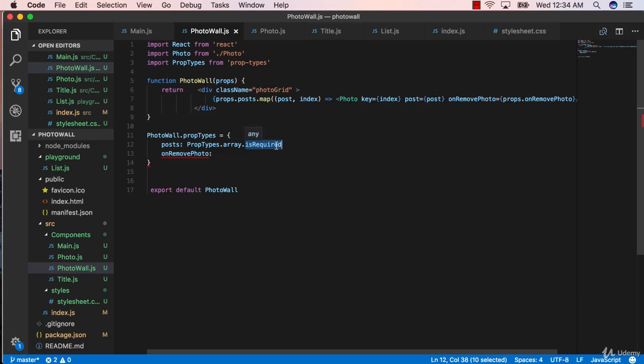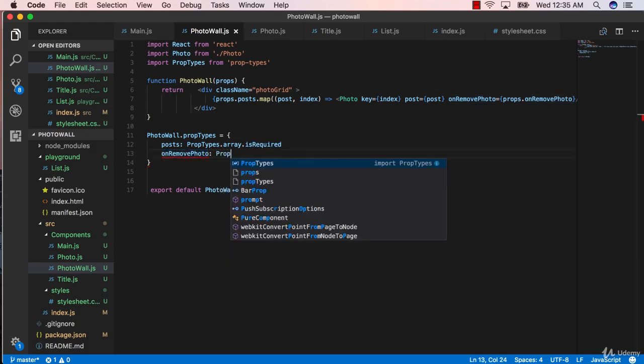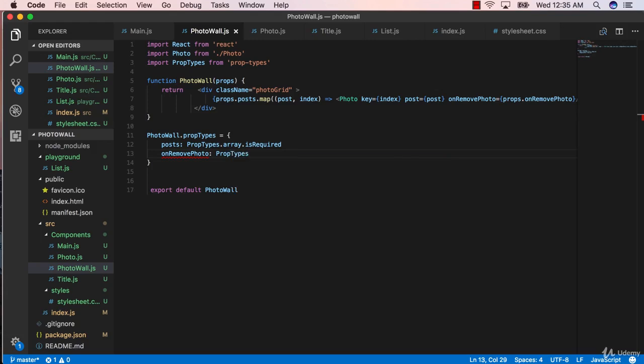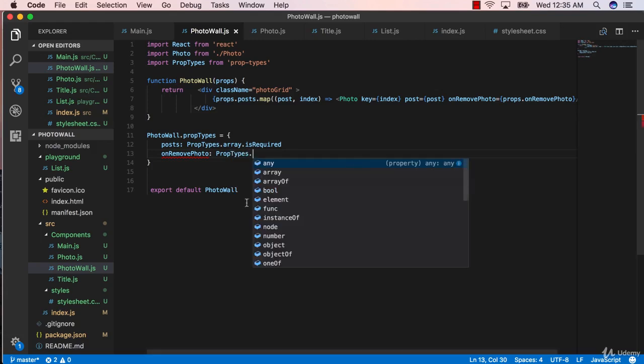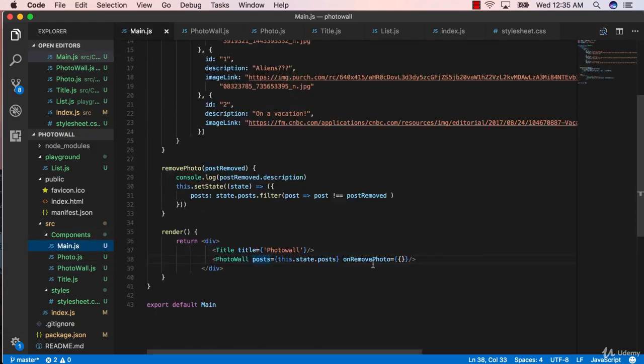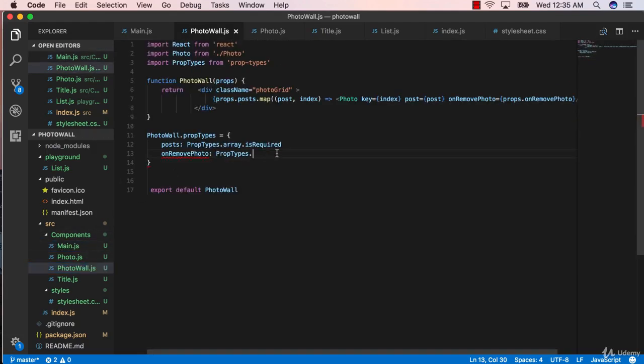And now it's your turn to try and set up the prop type for onRemovePhoto. Pause the video and try it out. So what you would do is specify it as a prop type. And the prop type that we receive in the form of onRemovePhoto, it must be a function, nothing else. So write .func.